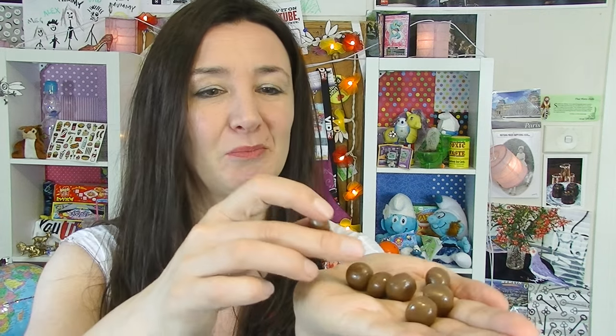Oh, yummy! So it's a nice smooth milk chocolate on the outside, and on the inside it's like a plain vanilla biscuit. For some reason I thought they were going to be like Maltesers, because we've got little round balls here. We have little round balls that we call Maltesers with a malt filling. The biscuit inside goes perfectly with the chocolate. They're little chocolate delights.